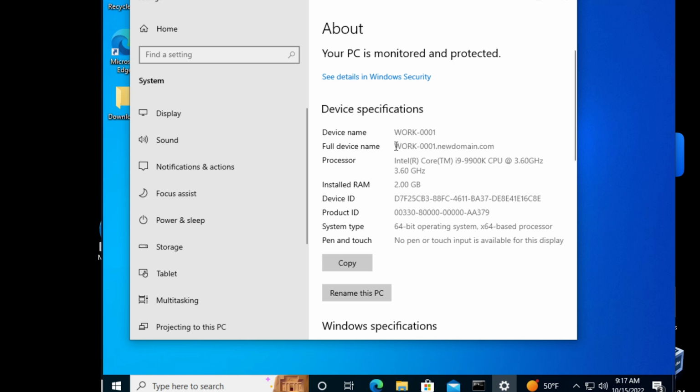Why? Because now this computer has joined this new domain, and this is how the domain sees it, and this is how it's recognized on the network when it comes to managing it. I mean, it's still work0001 on the physical network, but when it comes to the domain and what controls it, this is how it's seen by the domain.